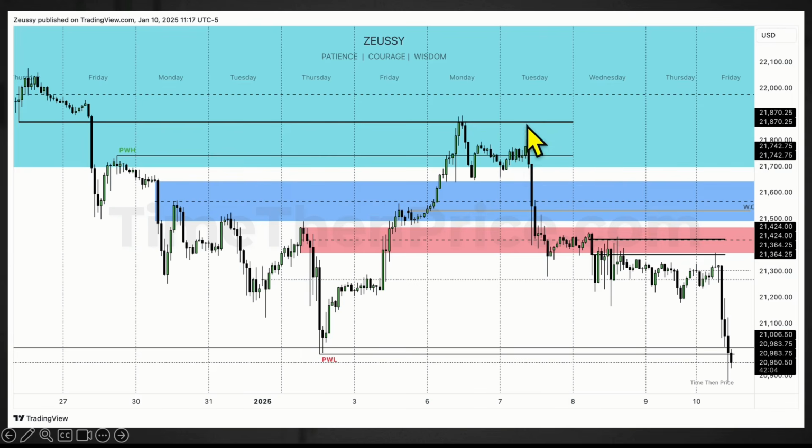Tuesday comes along, and what does Tuesday do? Tuesday opens high throughout the morning session, and we then see this expansion lower taking place, and the market trades back below the weekly open, which I've annotated with this orange line. Next to that, you can see that the market traded below this old CB, which I've extended to the right. Notice how the market repriced through that CB's range, through this blue box, and how the next candle offered buy side into that range, and how the market then expanded lower again.